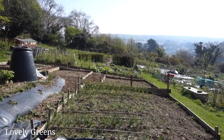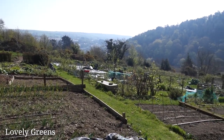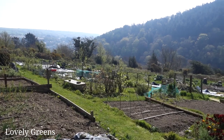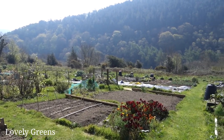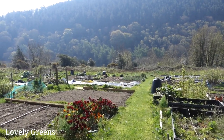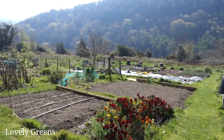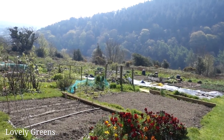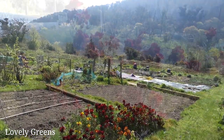The site is just alive with birdsong. When we first started, this was just a grassy field, and I don't remember hearing any birds that first year. And then over time, as we've cultivated it, it's created places for them to come down and hide, and places for them to feed as well. And it's just so lovely hearing that sound.